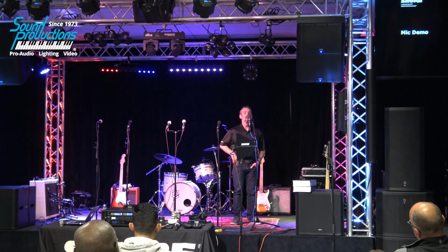So anyway, what we've got going on up here is we've got 4 different microphones on this guitar amp. And by the way, I'm using the Shure GLX-D wireless system. Has anyone seen this one? The digital guitar wireless system. It's pretty nice because the receiver is built into a chromatic tuner pedal right here. So the guitarist can put it on their floorboard. It's 2.4 gigahertz wireless, and Mike will talk a little bit more about the GLX-D wireless and how it's different than the traditional UHF wireless in a little while.